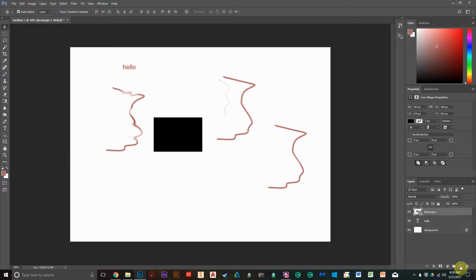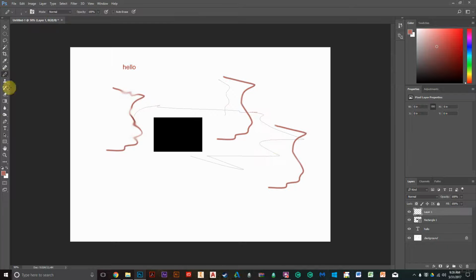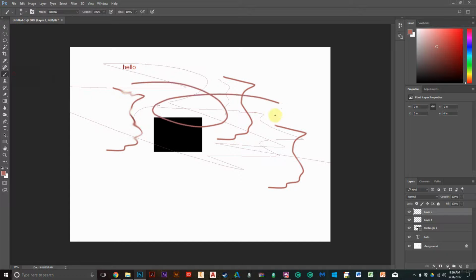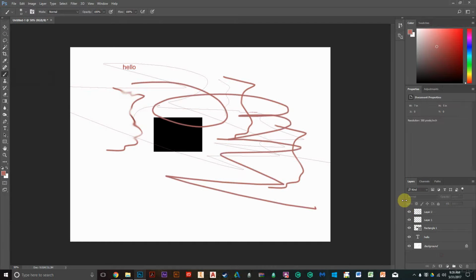So if I want to do a new layer, I click the new button, and anything I do will be on this layer. So for instance, if I draw this across right here, it looks messy, but if I click the eye on and off, it goes away. So anything I put on that new layer is going to be separate from everything. So again, I turn that off. Certain things go on and off depending on which layer they're on, which is really important.